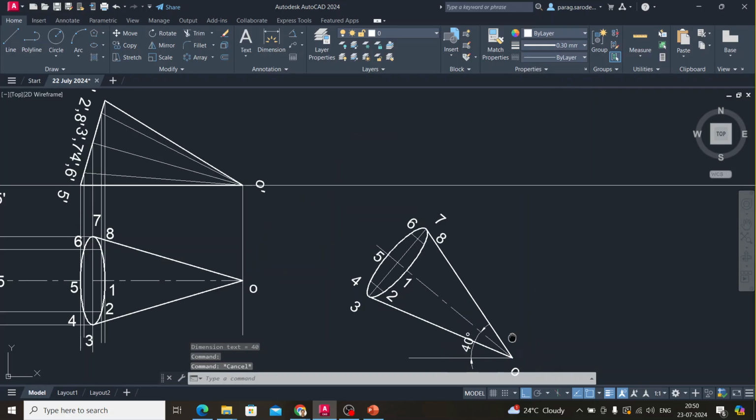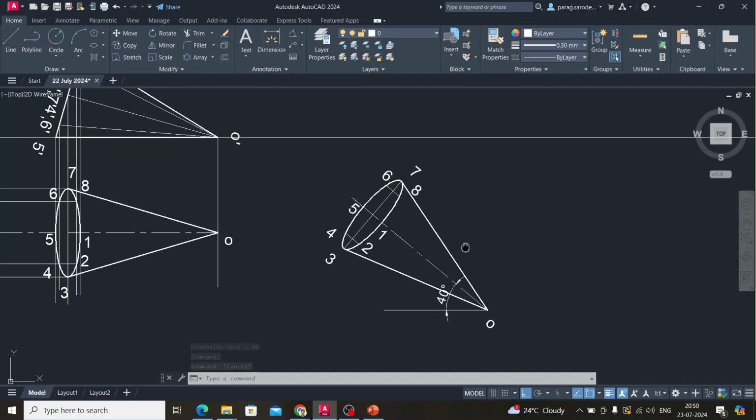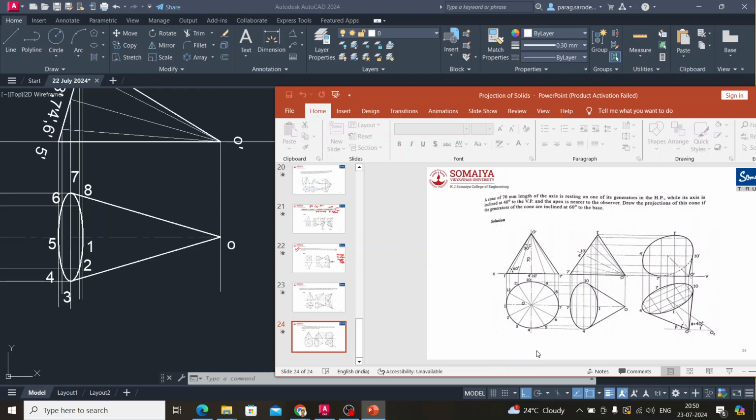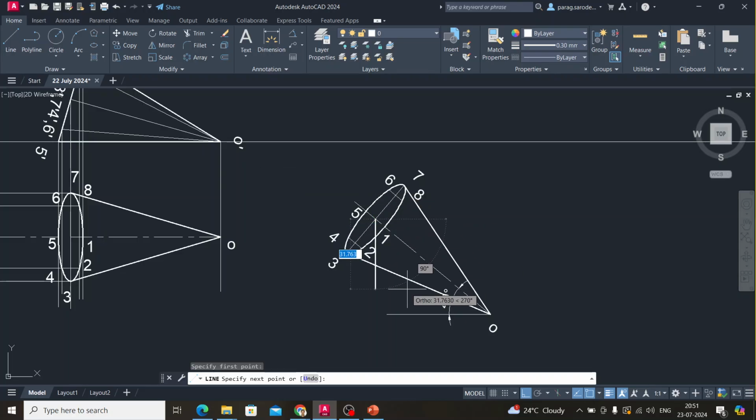Now what I wanted is to make this generator incline at an angle of 60. So from this point I will draw one line which will be inclined at an angle of 60 degrees. Okay. So how to do that? I will take one line, this point. I want the angle between this inclined line and this horizontal line to be 60.